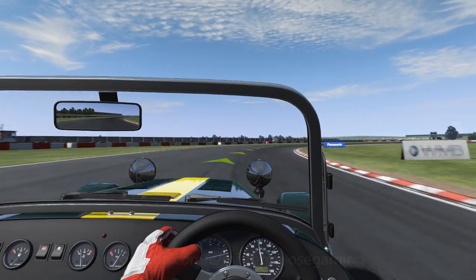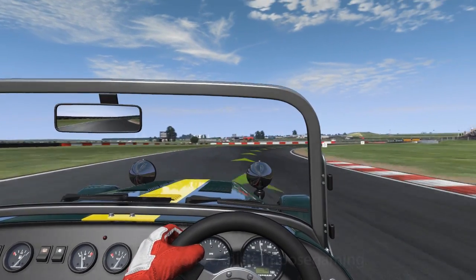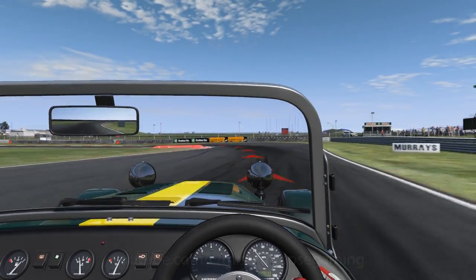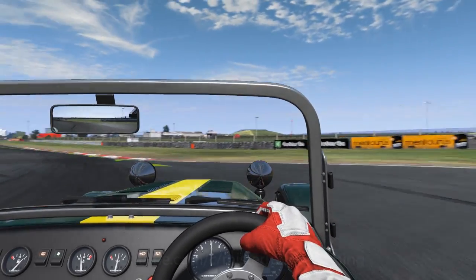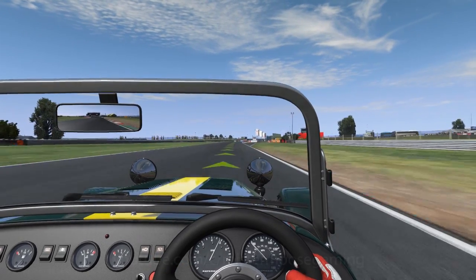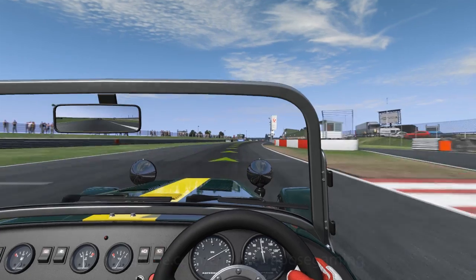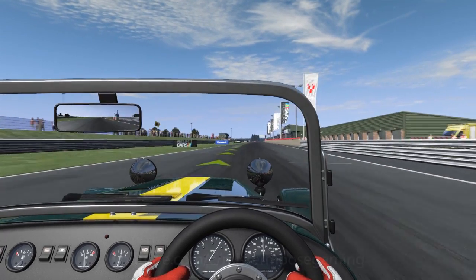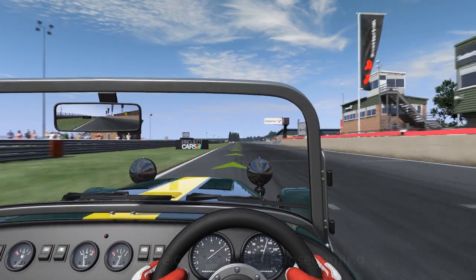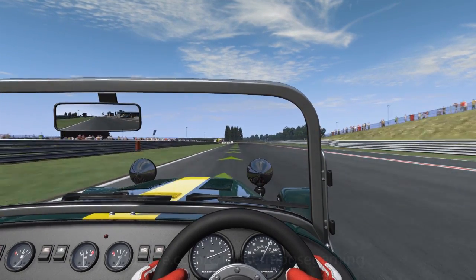As much as I want to shift into fourth right there, I feel like I'm better to stay in third and get to this corner right here and just break up. Because if I miss this turn, the race is over. I don't expect to do real well on this series because I'm horrible at this car. This car is killing me.